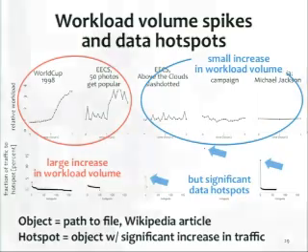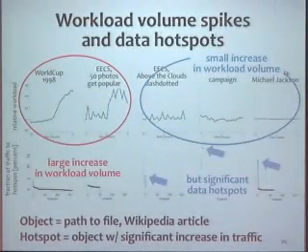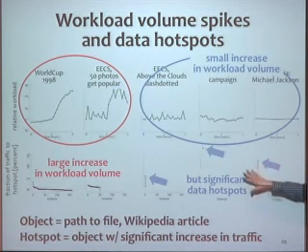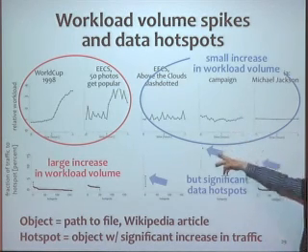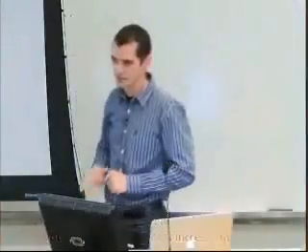On the spike on the left, there is a significant increase in workload during the spike, but on the spikes on the right, the aggregate workload volume is almost flat. But these are still spikes because there are significant data hotspots here. During the eBates campaign, there was one page that received about 17% of traffic, and the Michael Jackson page, again, received about 13% of all the traffic. So there's the first characteristic: what is the magnitude of these spikes?